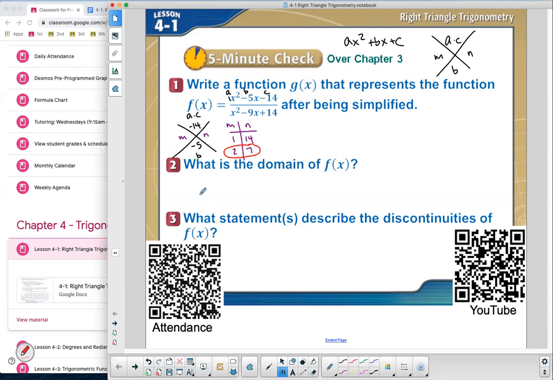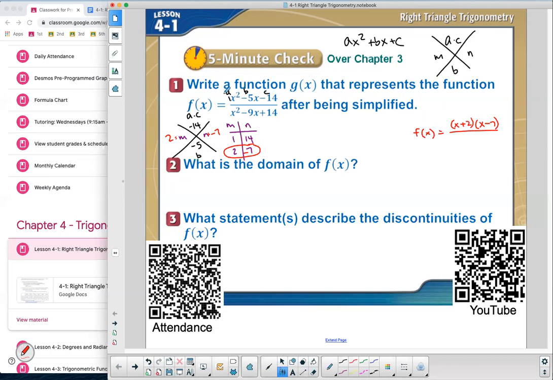So 2 and 7, how do I make that a negative 5? You make 7 negative. So 2 minus 7, I agree with you. So we're going to say this is 2 and this is negative 7. So those are my numbers. So what we do with the numerator here is we're going to say that f of x is the same thing as x plus 2 times x minus 7. That numerator is equal to this numerator here.